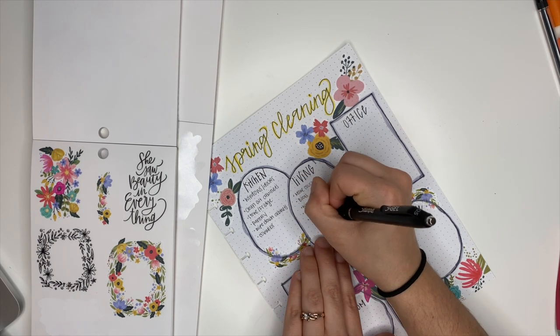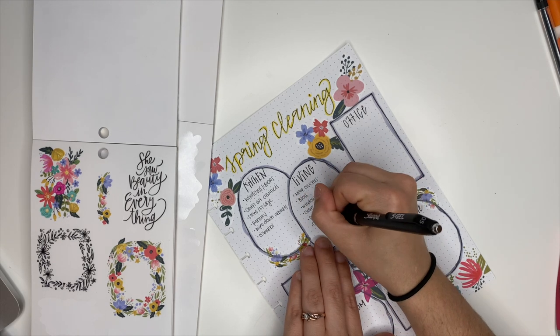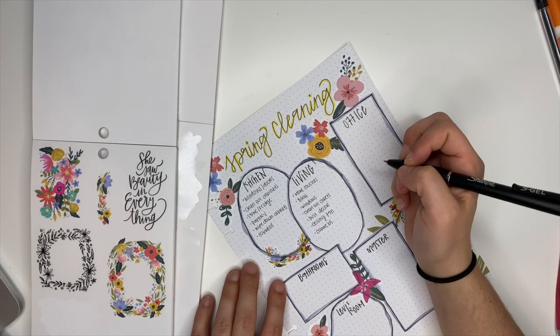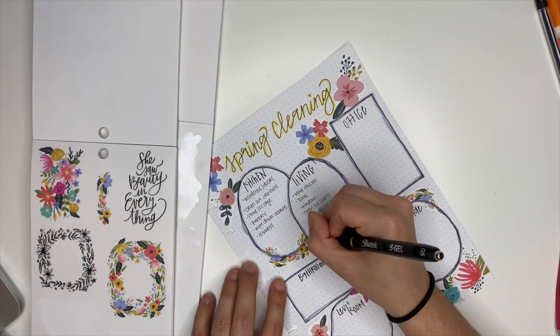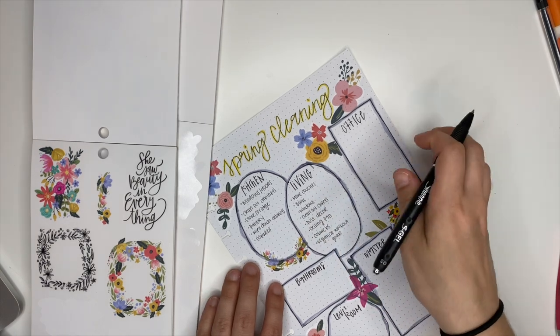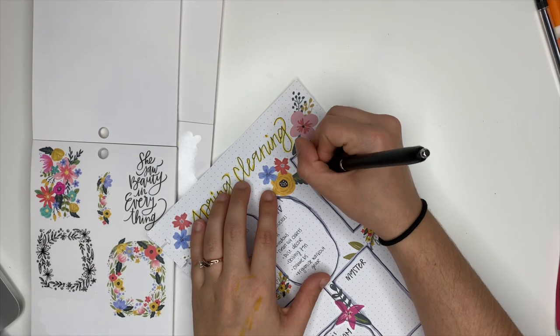But I did off camera sit down and brainstorm what I wanted to do in each room before I started to write everything down. That way it made it a little bit faster and I also had everything out of my head. I'm sure there's things that I'll do that I didn't write down or things that I forgot, but I did brainstorm that off camera. I just wanted to let you know.